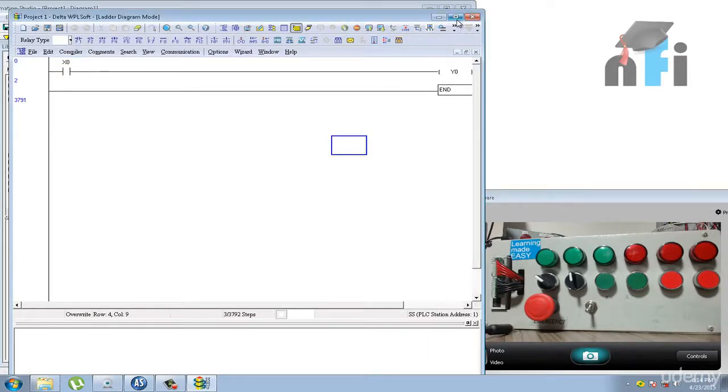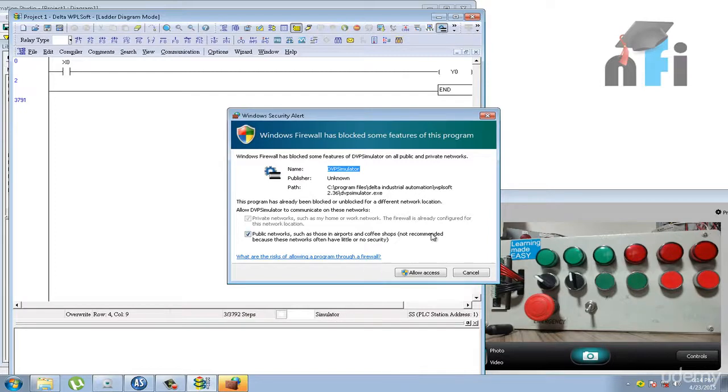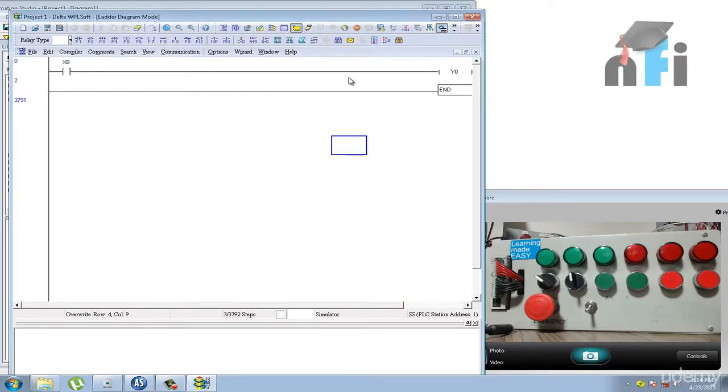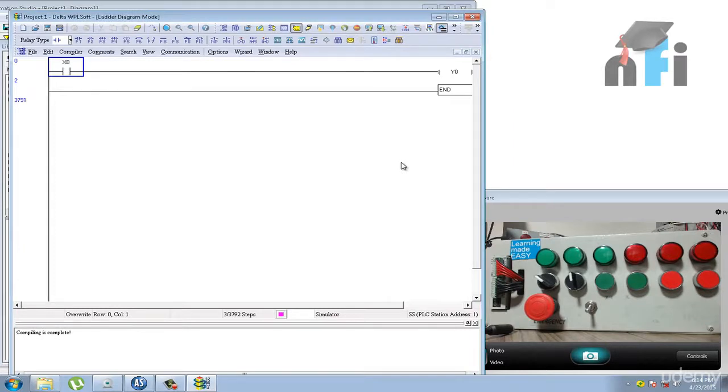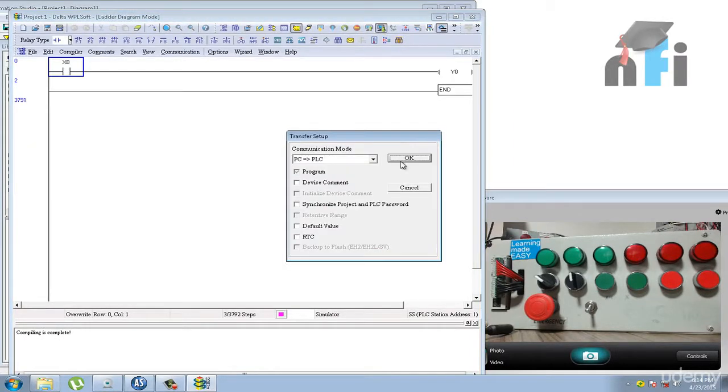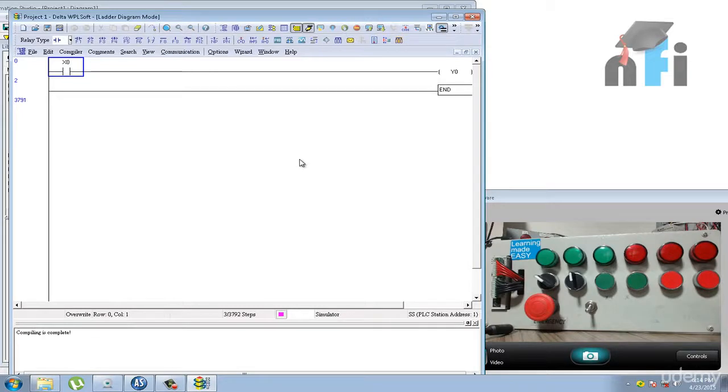Or if you want, I can remove this communication cable just to make sure that my PLC is not connected. In that case, what you have to do is click on this symbol, simulator. Click this one. It will show you simulator, and if you get some message like that, give them some access, allow the access. Okay, you must notice this should be simulator. Right now the software will act like you have the real PLC with you. So if this is my logic, I have to code it first, compile, write to PLC, click OK, and then you go online.